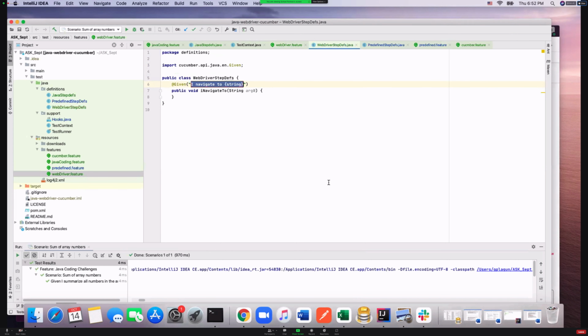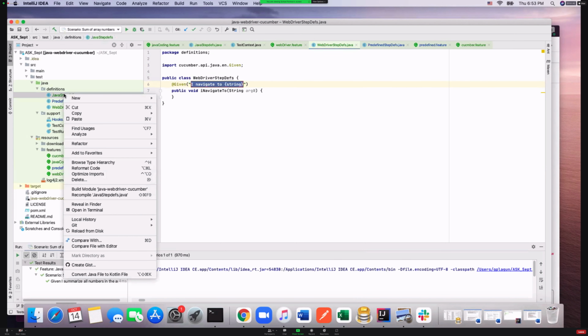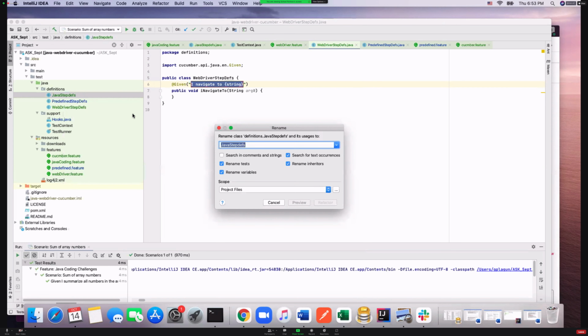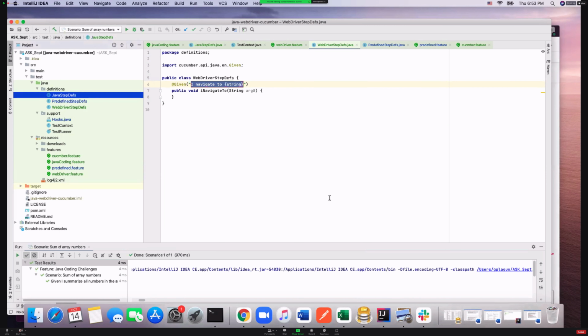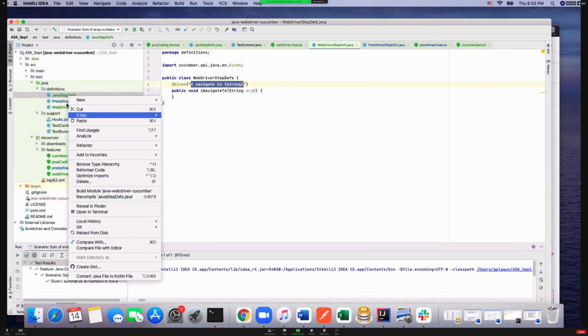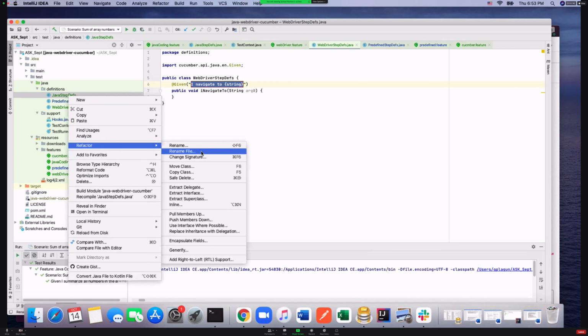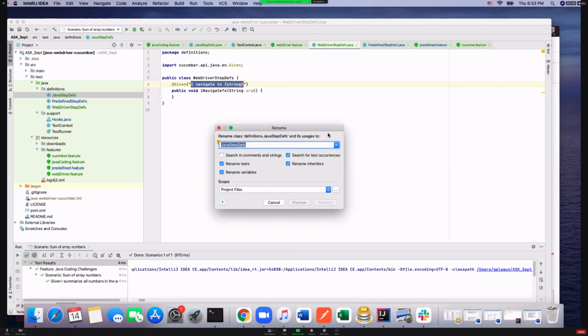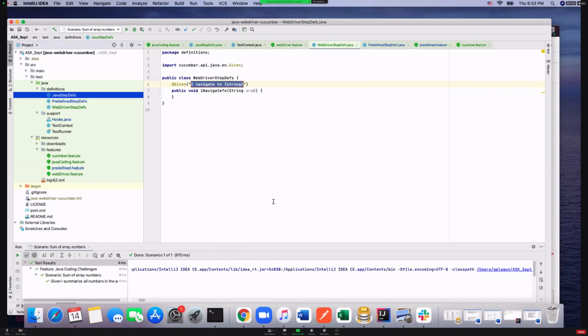And I will add it as well. And here I can refactor, rename, and I will change this to capital. Click on refactor and it will be done. So when I do this through refactor, it means that this name will be changed everywhere. Galina, can you please repeat how you refactor? You right click on the name of this step or file, click refactor, and then you will get rename, and you will get the options. Thank you.